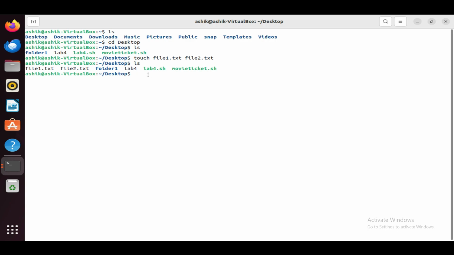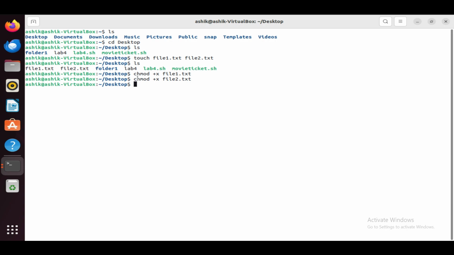Okay, so now we have to edit the file and write something inside it. For that, first we have to give the operating system the permission to edit the file, right? I have told in my earlier videos that you have to give a specific permission for editing or running a specific file. So for giving the permission you have to write the command chmod plus x, space, the file name you want to give the permission to. So I want to give the permission to file1.txt. I want to give the permission to the other file also, so I am giving permission to file2.txt also. So both the files are now accessible and editable.